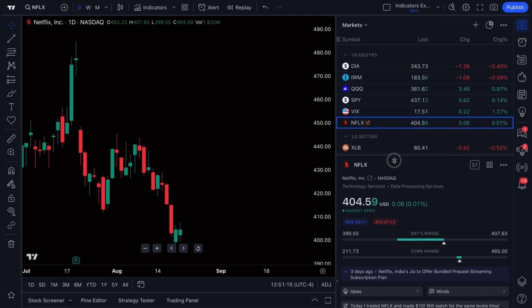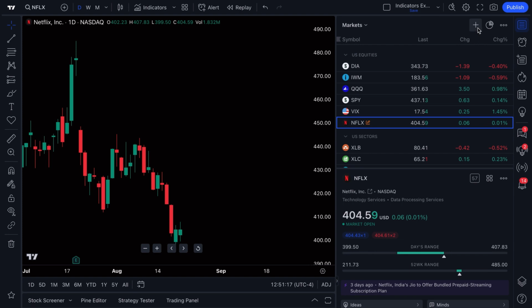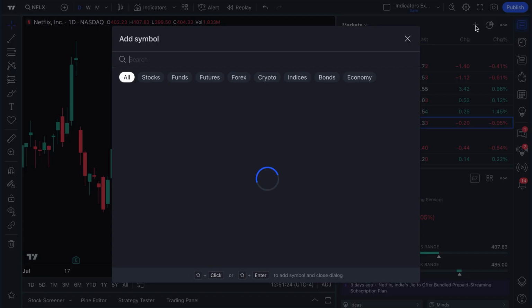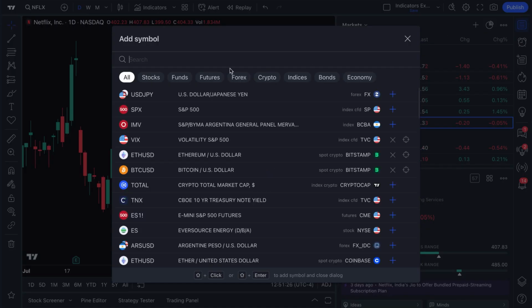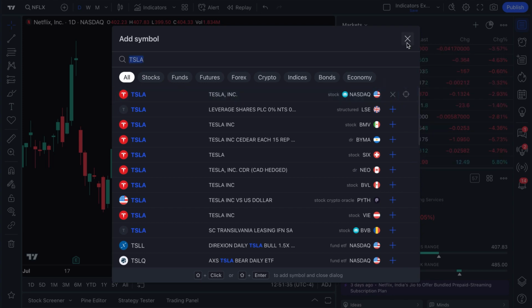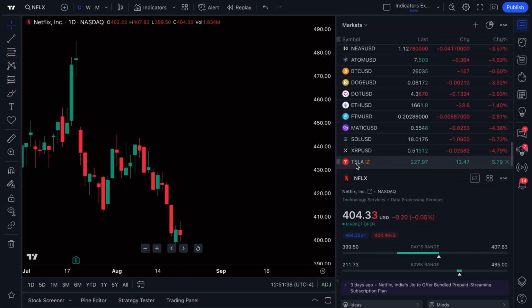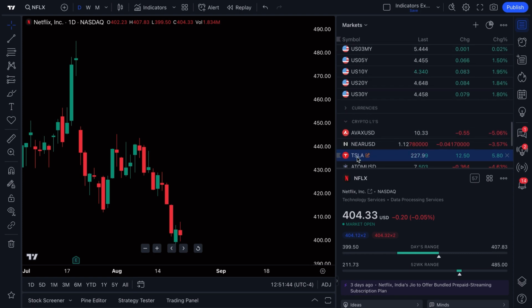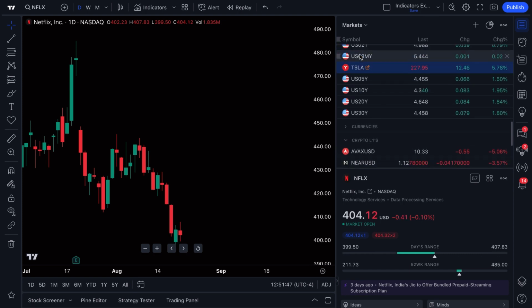Now the basics of the watch list are the plus sign right up here at the top right, which says add symbol. So you can add a symbol to your watch list rather quickly by clicking this plus symbol and then typing in the symbol that you want to add to the watch list. So if we wanted to add Tesla, TSLA, here's the plus sign. Let's click plus. And now it's been added to our watch list. We can see it right down here at the bottom of the watch list. But keep in mind, you can click and hold and drag this symbol effectively anywhere you want on your watch list. So it's really as simple as that.